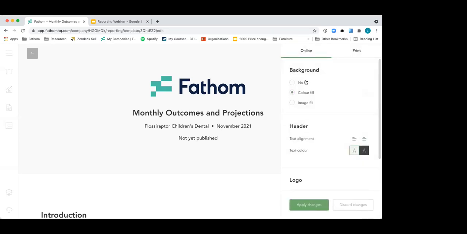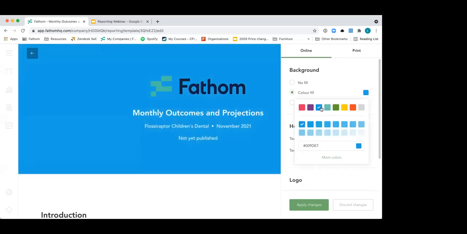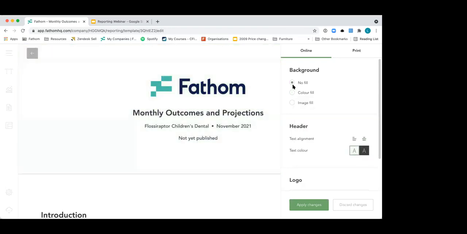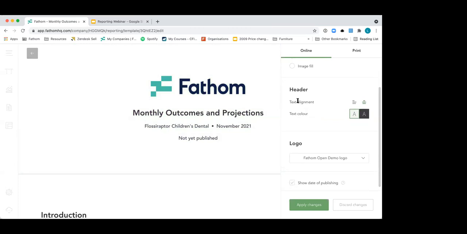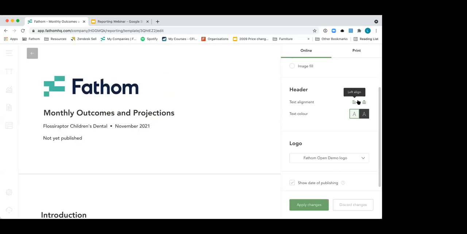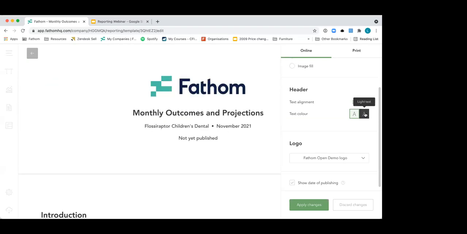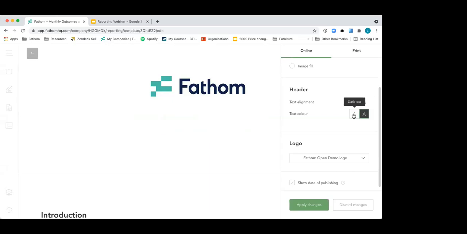This is where we're able to add a background image or color. So if I wanted to change this color to say be blue or green, or we could also change it to be one of your company colors if you have that hex code handy. And I'll show you how to change the graphs to those colors later on too. Below that, we have the options to change the text. We can change the text alignment if we want it to be to the left or to the middle, and we can also change the color if we want it to be light or dark.